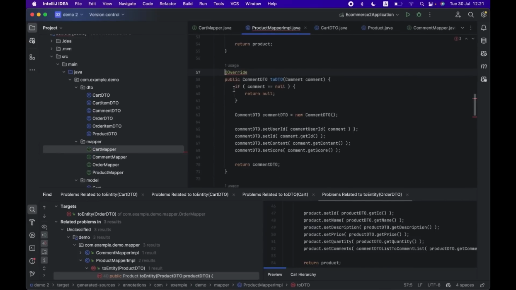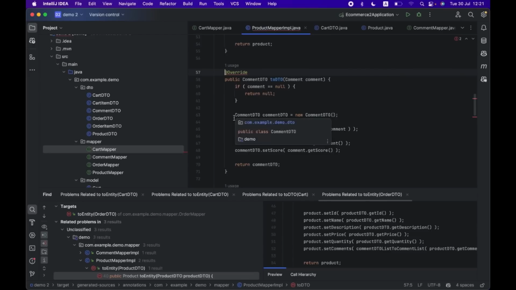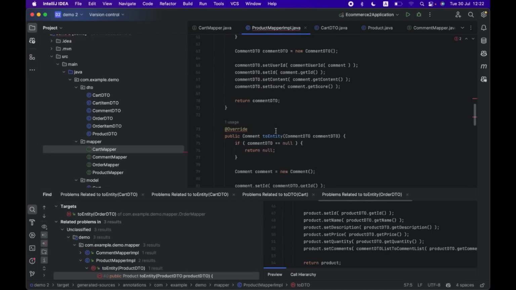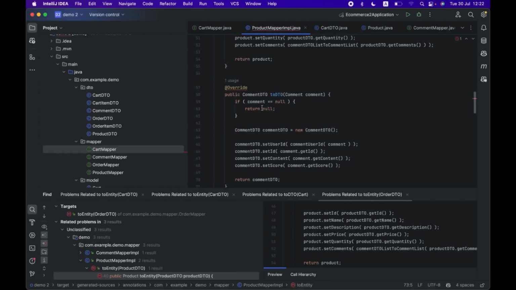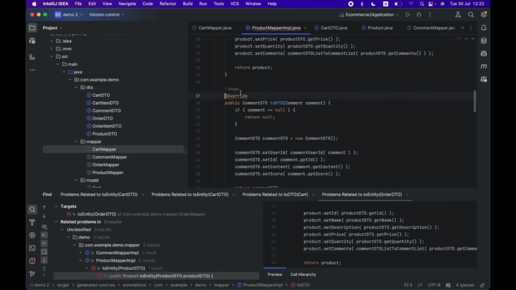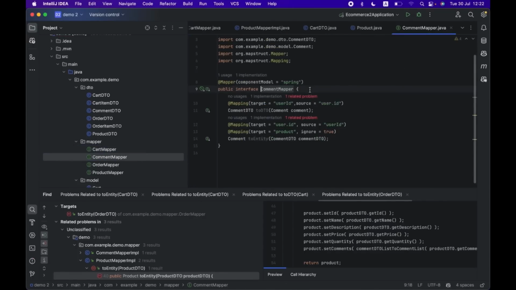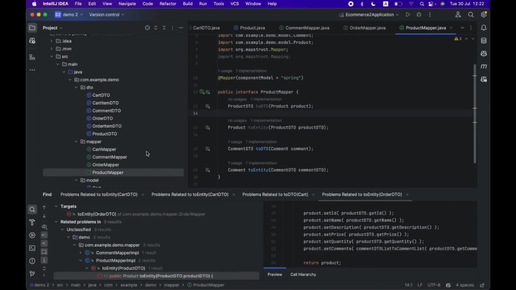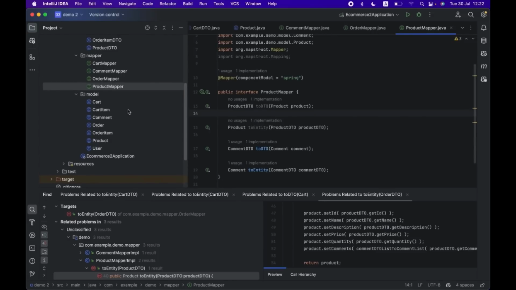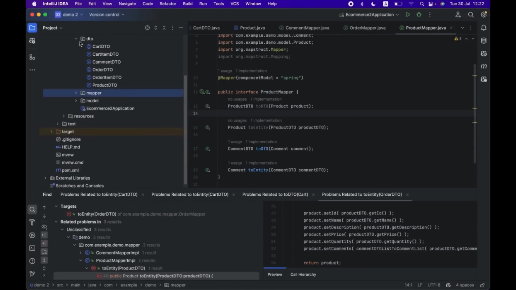And actually we can try to touch the problems, and method does not override method. Okay. And here we see all these automatic. Okay, we could try to pull method actually to product mapper, and okay, now we understand why that problem was, because we simply did not pull all necessary methods so that they could be overridden.